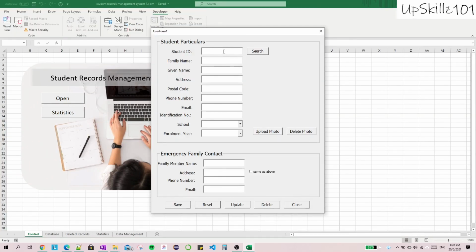Open, let's say 90. Family name, maybe Lee. Given name is, I don't know, Giselle. Address, Ocean Avenue, 787. Postal code, just put in some fictitious number.